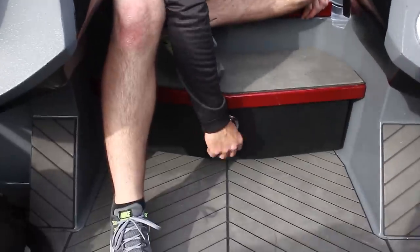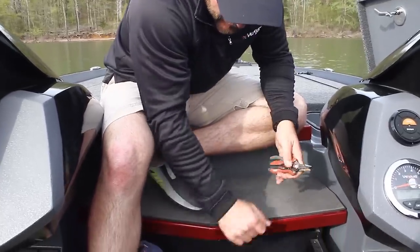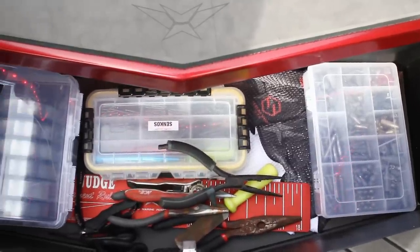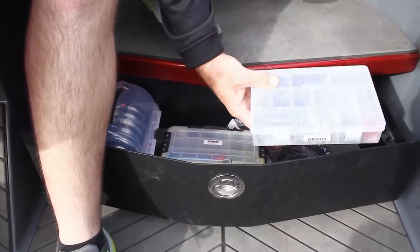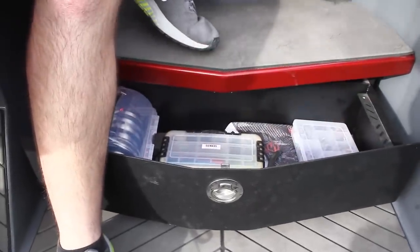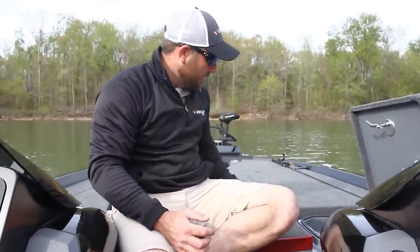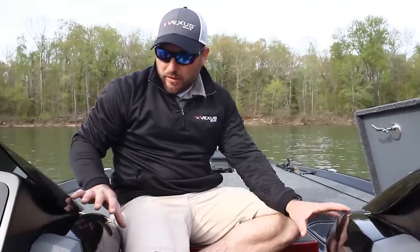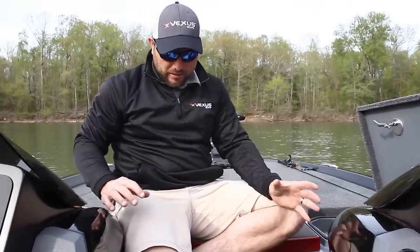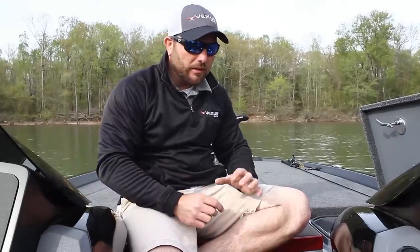In the cockpit we all want to sit here and work on our tackle. This is a dual console boat and it's so wide that I have plenty of room to work on every bit of tackle I could possibly need. I have my needle nose, scissors, and all my essential tools here — easy access, easy reach. I can prep tackle right here, and I have my line, terminal tackle, culling board, and culling beam. I don't have to worry about wet carpet because the foam is not going to hold any water. Everything is in hand's reach.